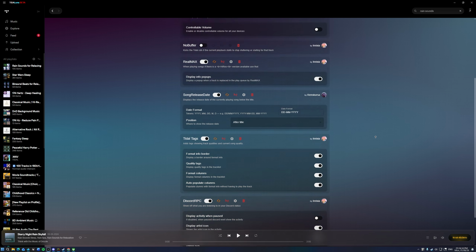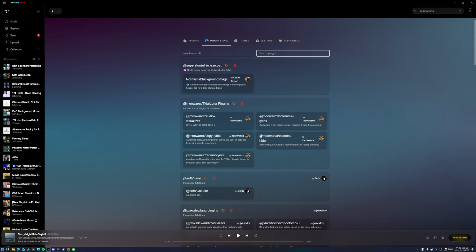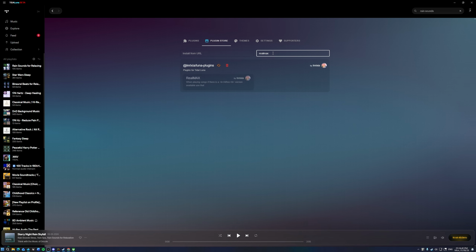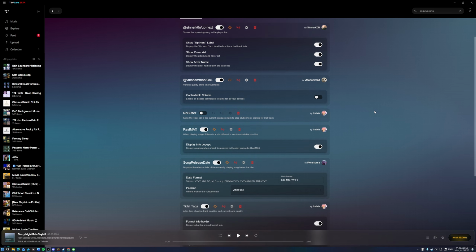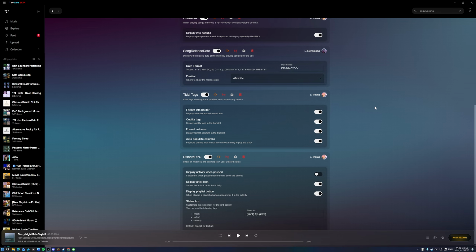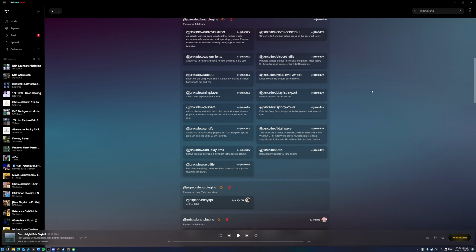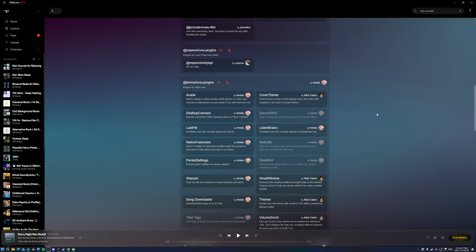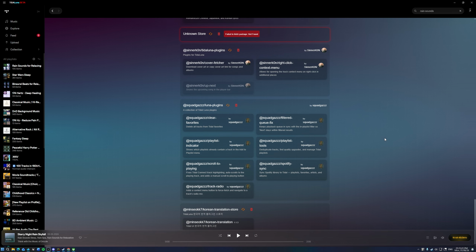Now, to get these plugins, you just go over to Plugin Store, and you'll just need to search for the plugin. So I'll search Real Max, and as you can see, we found it. Press install here, and it will add it to the list of plugins that are enabled. So that is how you install plugins. You can copy all the plugins that I have if you'd like. I found that these plugins are the best for me, but you might find some plugins here that you want to use as well. But I haven't really noticed any of the other settings that I need to use. But if you want to use them, you just click on install and it can add it to the program.